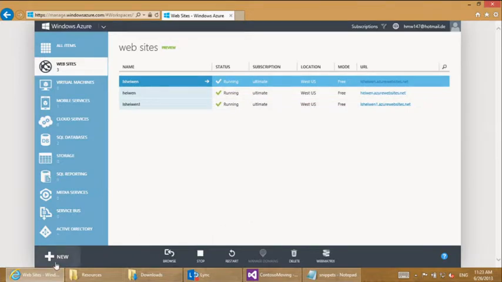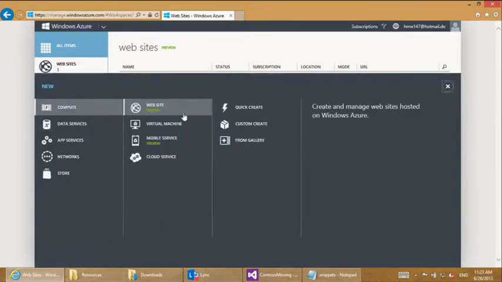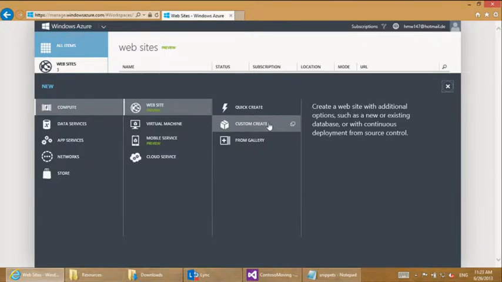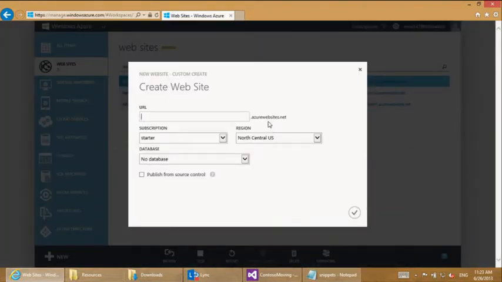7 minutes left. So create a new one, a new website. I will do a custom create so that I can attach a database to it. Remember, 3-tier architecture, we always need the middle tier, and we always need a data tier, the database as well. So let's call it event TechEd. I have 2 subscriptions. And I will put that into the West US region for now because I already have a database created. It's more important that your database and your website live in the same spot and that your website is actually close to you.